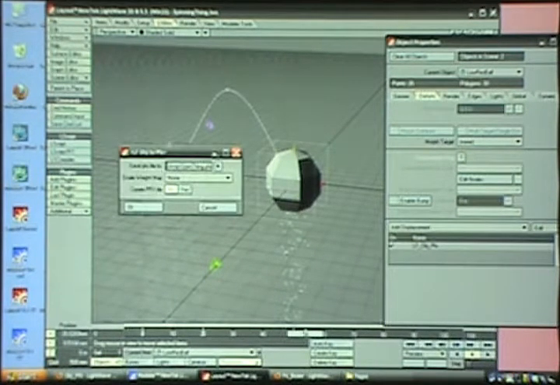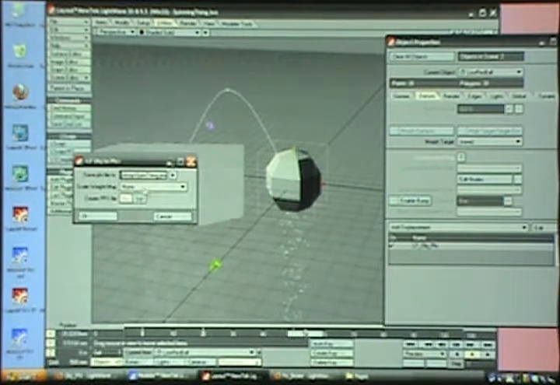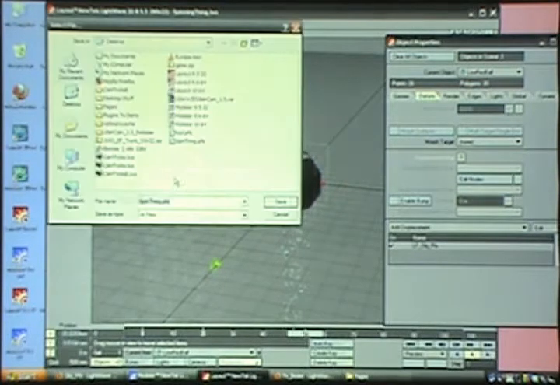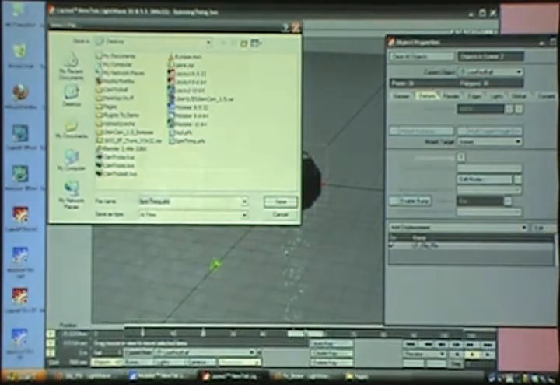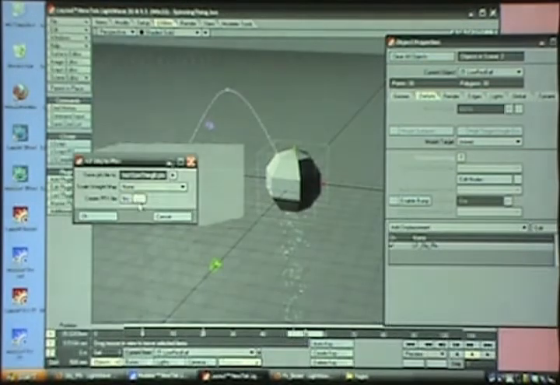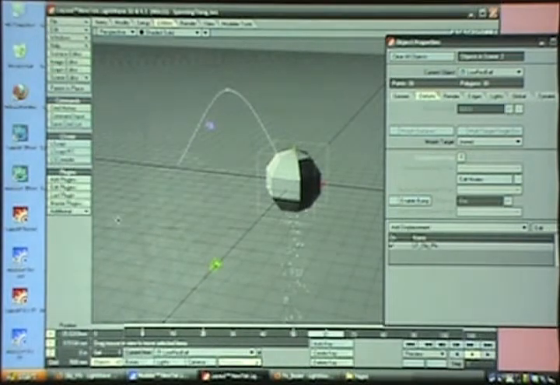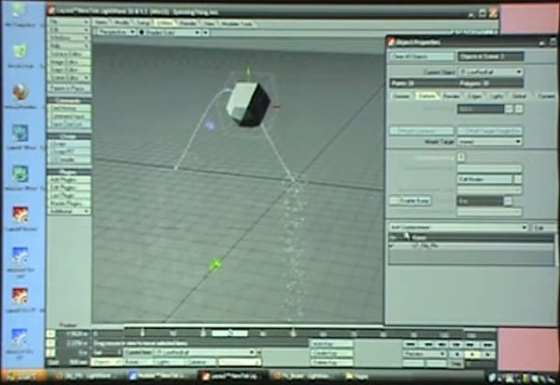So let's open this plugin, and it's got an option to scale by weight map, and then this option here, it defaults to no, and that's good. So let's tell it where to save the file to. It's going to take this object's points and their global motion path, and create a PFX file. So let's save it there, and then we tell it, yes, save the file, and then hit OK. And so now it should have created a PFX file.